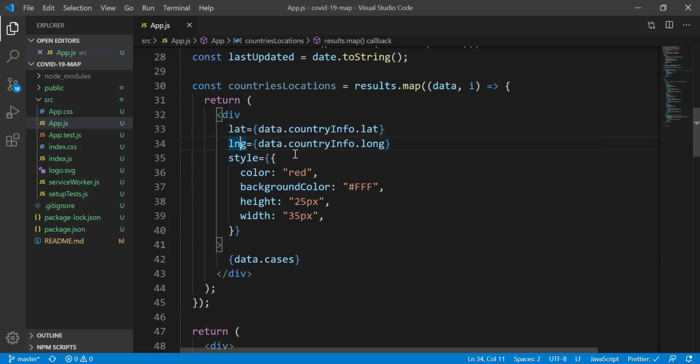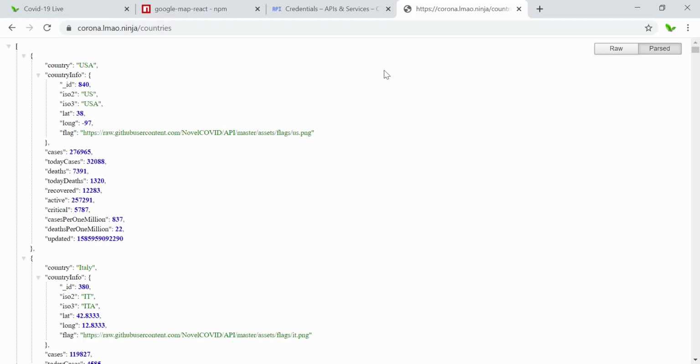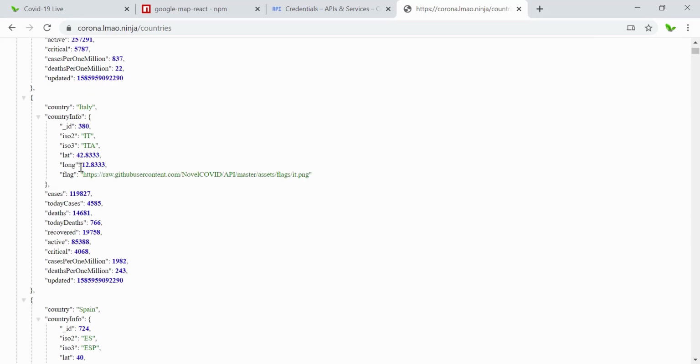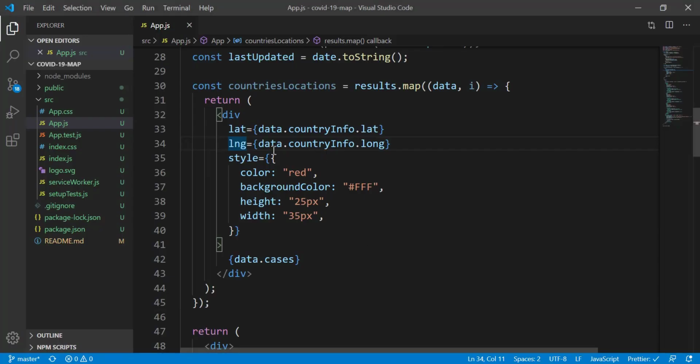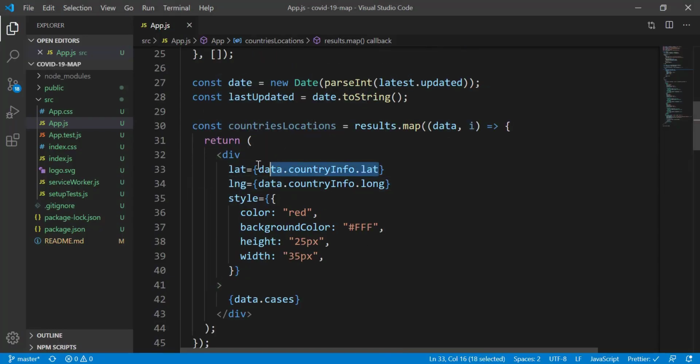The information that I get from each country location is, let's see, when we come to this API, you can see that inside here there's a country info, and this is the latitude, and this is the longitude of the country. In this case, this is USA, and it's different for each country. So that's where we get that information from for each country.